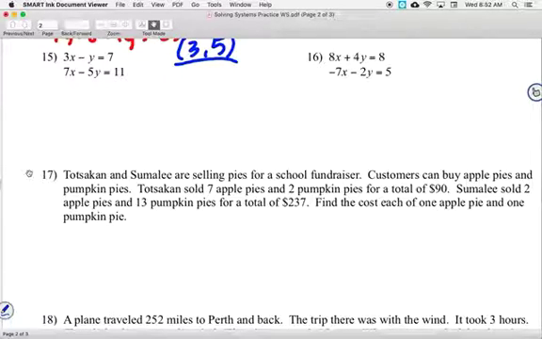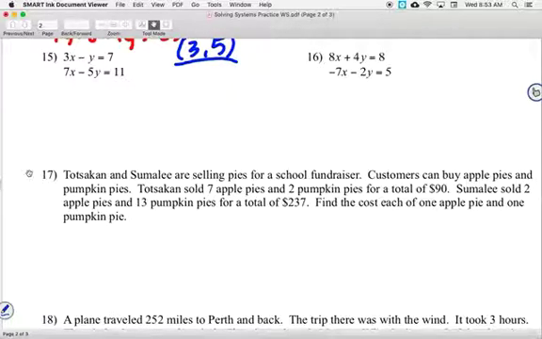Which variable seems easiest to solve for if I'm looking at those equations? Top one. Top one? Why? It's smaller. Smaller numbers, so which variable, x or y? Okay, why would I choose to do y instead of x? Because then you don't get terrible fractions, right? If there's nothing in front of y, you don't have to divide by anything, right? So you're going to get nice numbers to deal with.